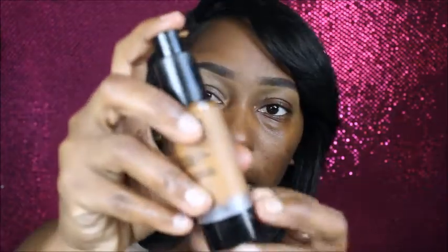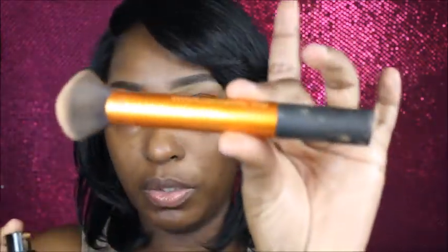So for my foundation today, I'm gonna be using the Black Opal True Color Pore Perfecting Liquid Foundation. And this is in the color Hazelnut. And I like to buff my foundation in with the Real Techniques buffing brush.